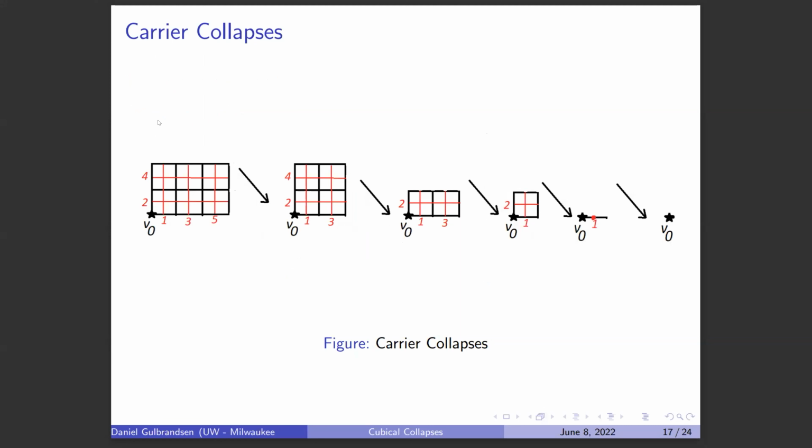Okay, so here's a cartoon of the whole procedure. Suppose you started with this complex on the left. Now you have choices to make for which hyperplane to start with. I went ahead and ordered them this way, and let's just agree to start from 5 and walk backwards to 1. And so you can see the steps. What you're seeing here are the retractions, the end results of doing the individual carrier collapses. And you'll notice that the net effect of all of those carrier collapses brings you down to the base vertex V0.